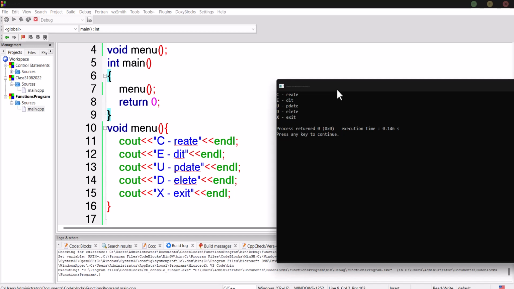So we can then actually start our program from that particular context: create, edit, update, delete, and exit.